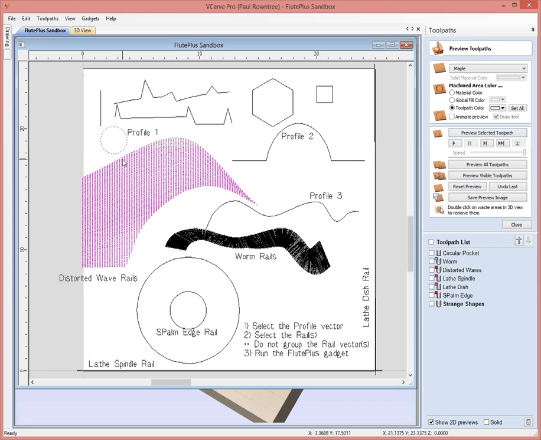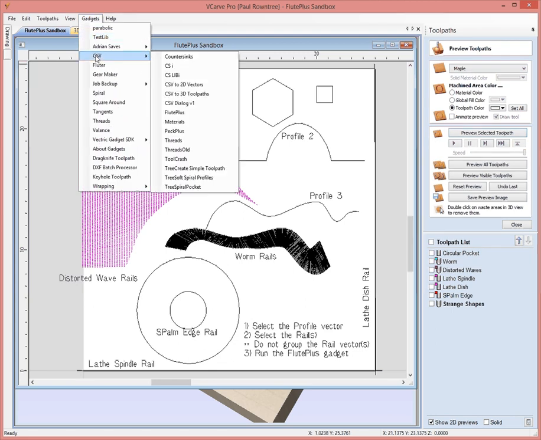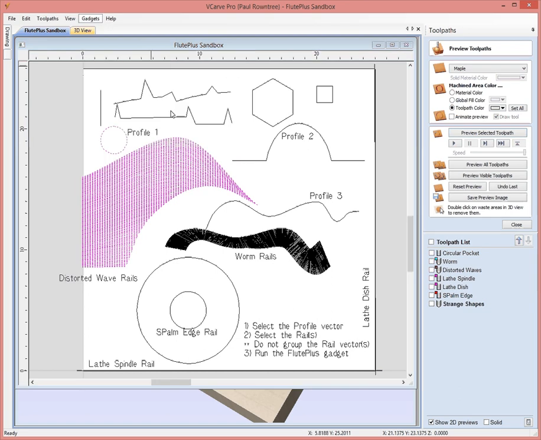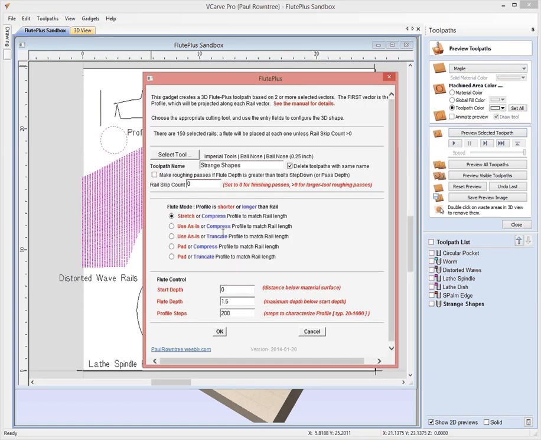When you're doing this sort of thing, one of the problems that you may run into is that as you do the curves, you have to start thinking about how you're going to rough out this pattern. And that's something that we don't normally think about in two-dimensional work, but in three dimensions, you've really got to think about it a lot. And so one of the things you can do is have it make roughing toolpaths for you.